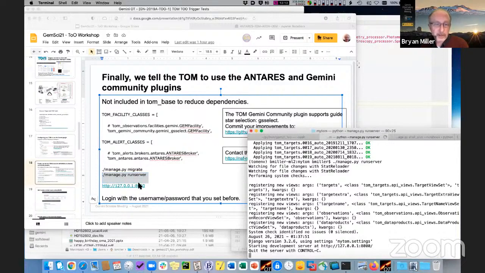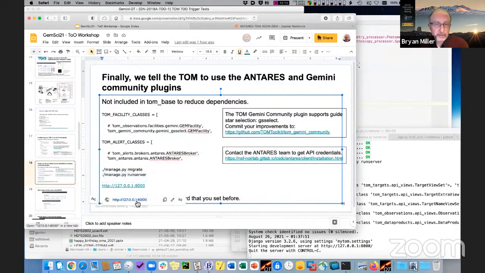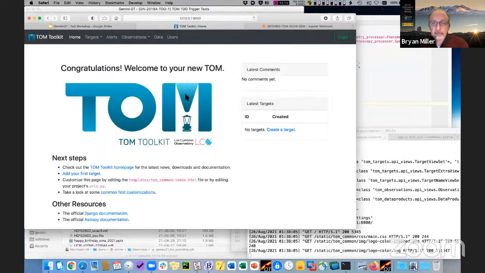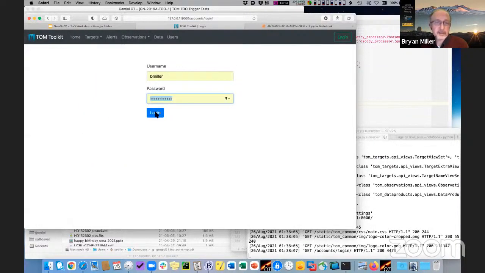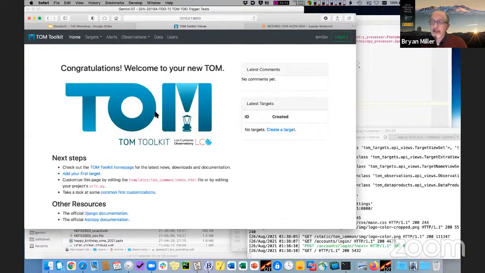Okay, so I can then go to it, and there's my TOM. I can log into it and I'm ready to go. That's it. I've got a customized TOM in, whatever, about 3 minutes. So it really is pretty easy, and there are of course all kinds of complications and extra things you can do. This is just the start, but we can have a little look around.